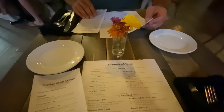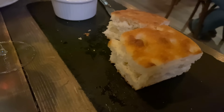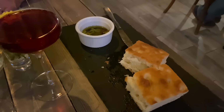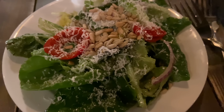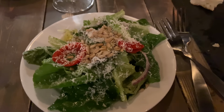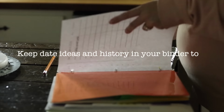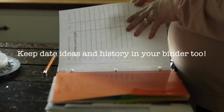And if we don't plan it, then I feel like we're more tempted to be like, well, I thought you were going to plan something. So now we just have this handy little chart. And honestly, we have done a really crappy job this year of having date night, and it's not going to get any better with number 4 on the way. But when we do prioritize that and use the chart, it is so handy.